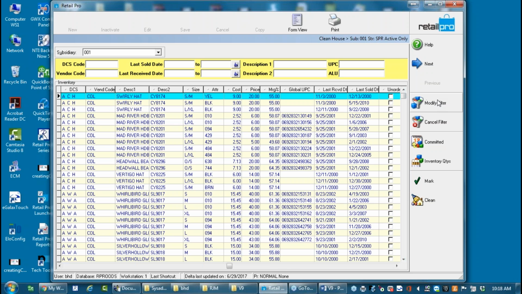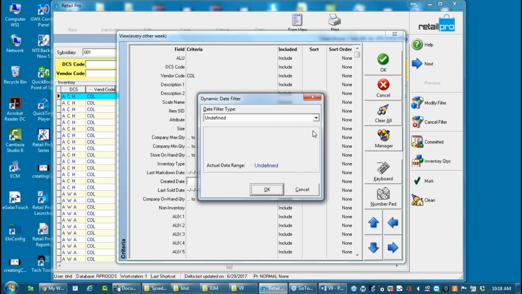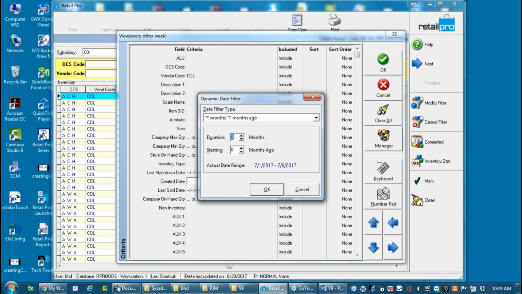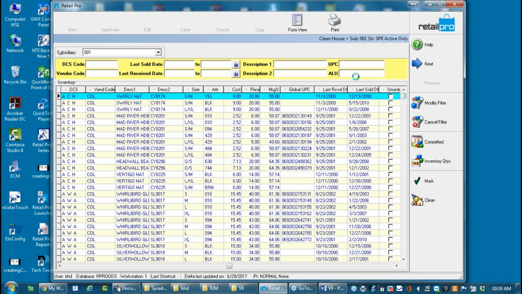I can also use things like, I only want to see things if they're really old, right? So if I say my created date is, let's see, this data is pretty old, so it's probably not going to cut down much. I'm going to exclude anything with a created date within the last 2 years. In case I have any brand new items that I've created but haven't gotten around to putting on a PO, I'm not going to throw those away accidentally. So only look at older stuff for Columbia.